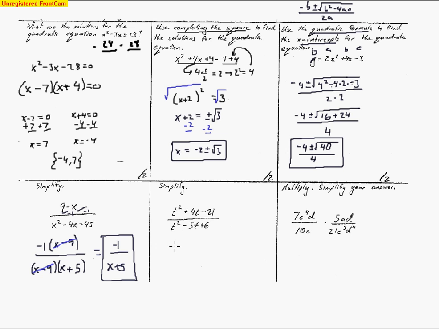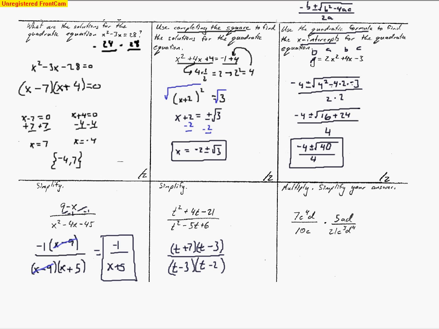Now on the top of this fraction, we have a trinomial that will factor as two binomials. No common factors between the two, so we'll start off with t and t that makes the t squared. 7 and 3 multiply to make 21. If I make the 7 positive, 3 negative, they'll subtract to make a positive 4. Down below, we've got two numbers that multiply to make 6, but they have to be the same sign, and they have to add to make -5. So it's going to be a -3 and a -2.